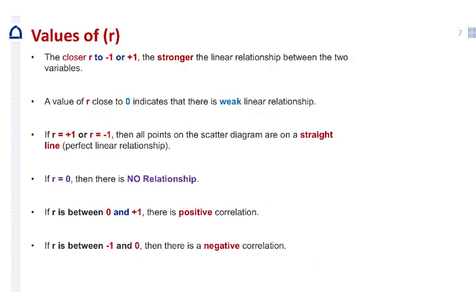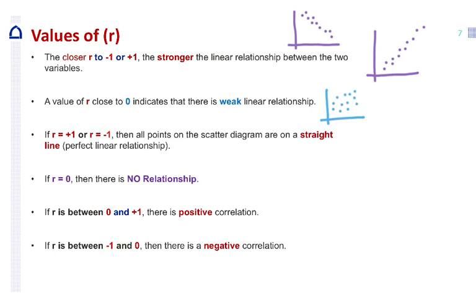So here's a summary of the ideas so far. When R is close to 1 or -1, that means that the dots are very, very close to a straight line. There's R close to 1. Let's do R close to -1. They will be very, very close to a straight line. That's called a very strong relationship. R close to 0 means the relationship is very weak. So they're going to be all over the place.